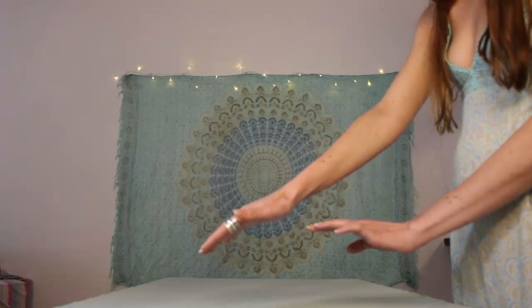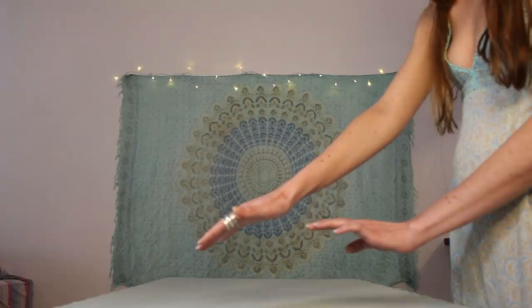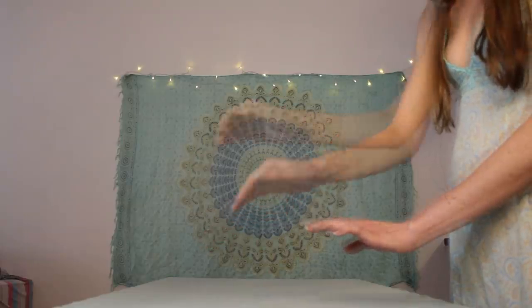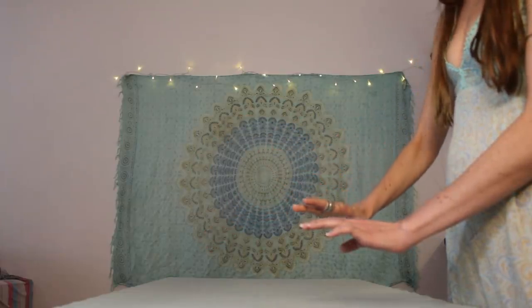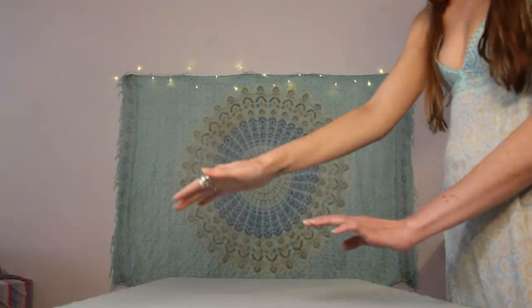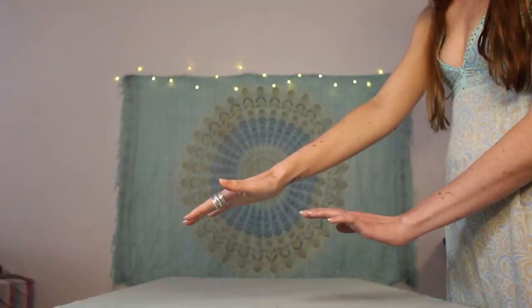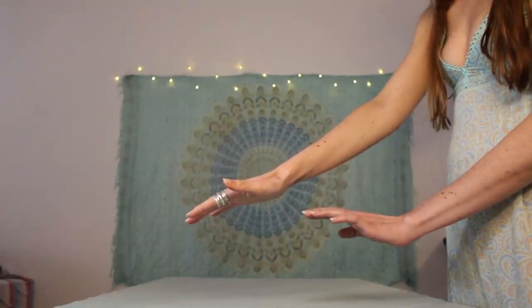Giving thanks to any other organs like your heart, your liver. Giving love to your breasts if you have breasts. Giving love to your chest.